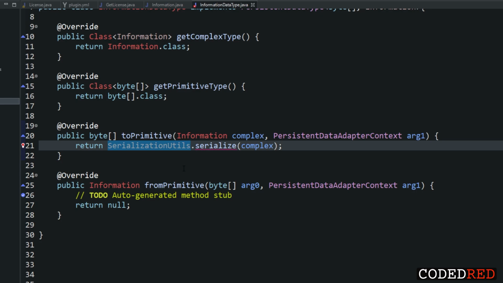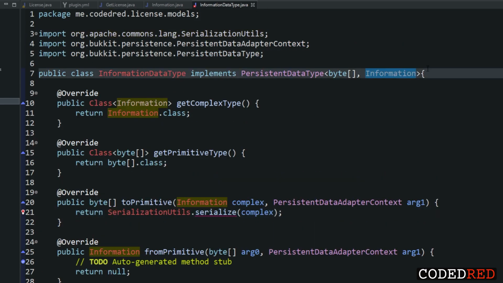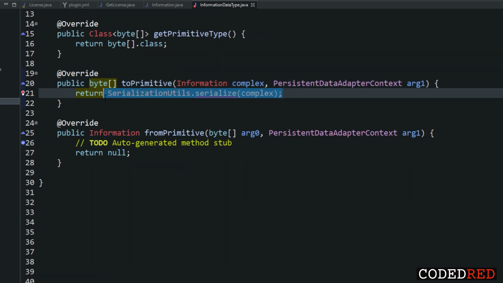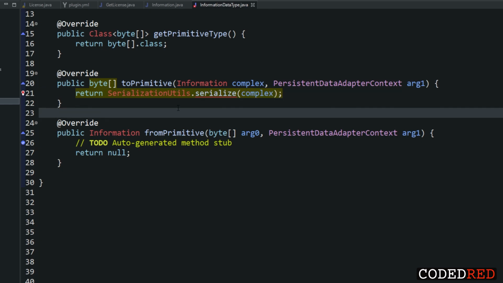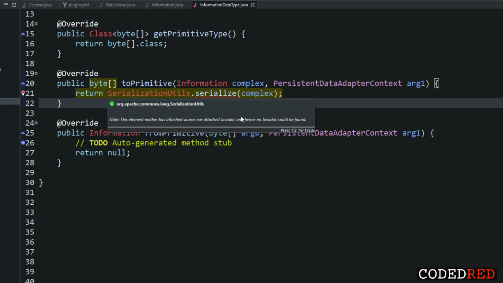I will have 2 different classes in the description below showing you how to use this for a UUID as well as a string array, and it actually goes in and converts everything using bytes and bits and whatever to serialize it to a byte array. However, this does it for us. It's so useful. But the only downside is that our class must implement serializable.